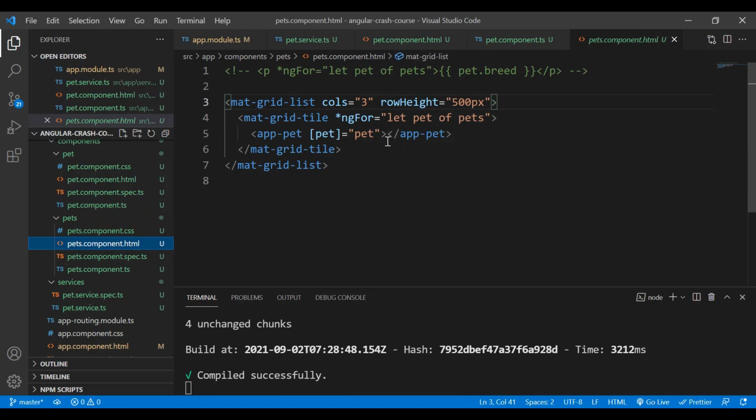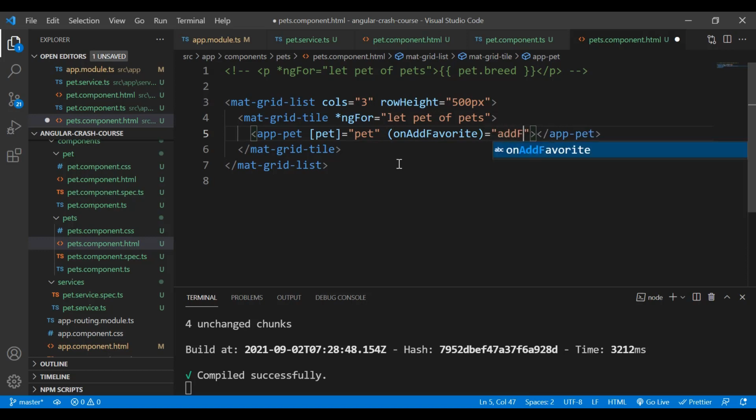To use this, it will be right here. We can just use the on add favorite equal to the function. This will be add favorite, and also provide the pet as well.